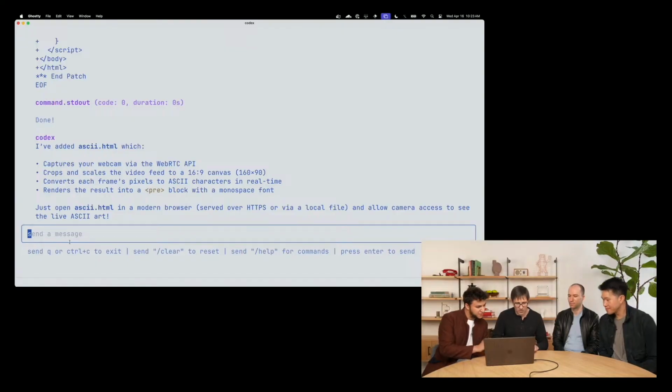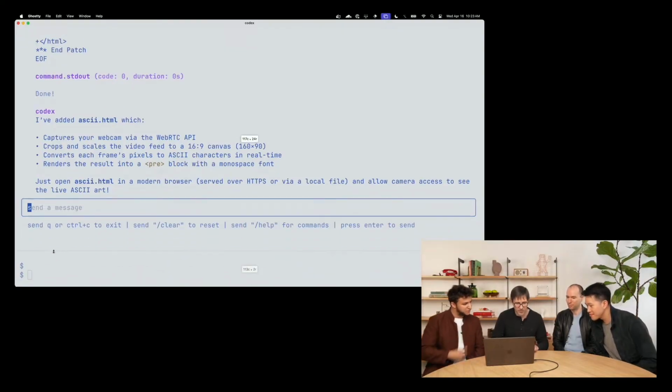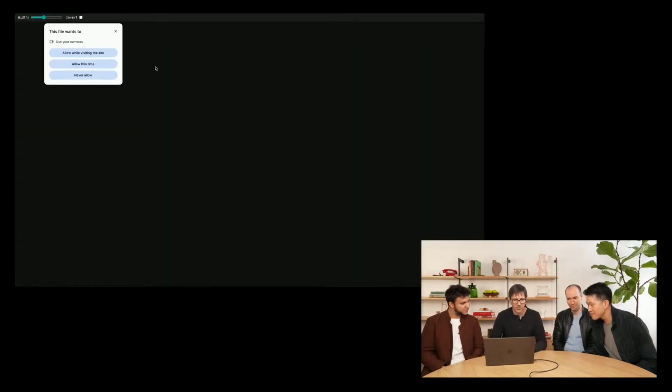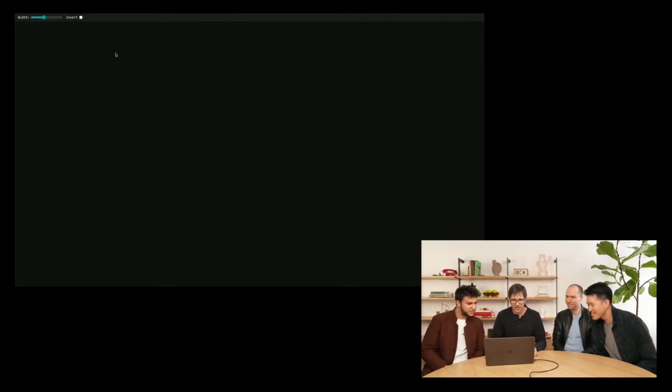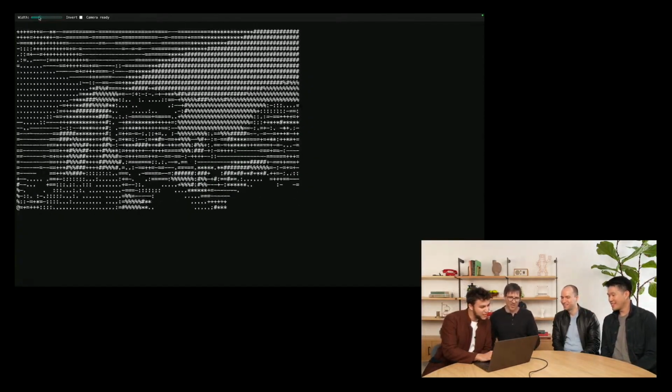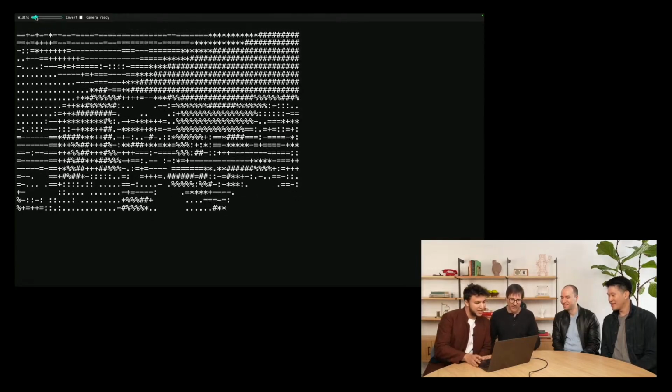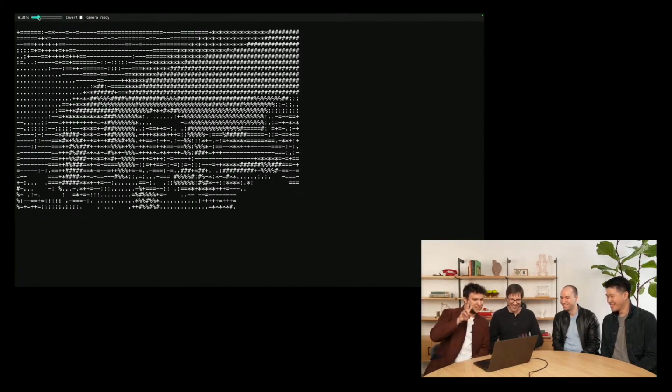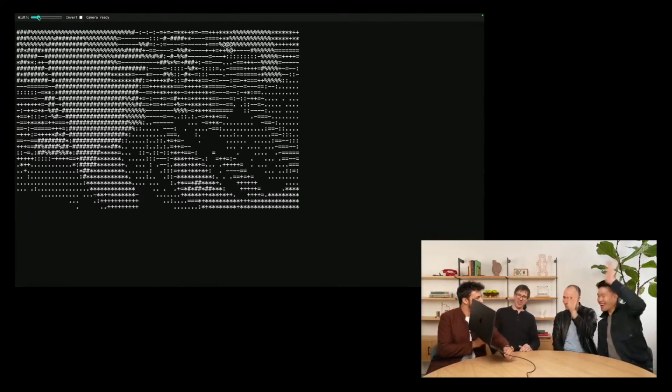It looks like it's pretty fast, so it's already done. It's already done. So you want to pull it up? Yeah, so it said it created this ASCII HTML file, so let's go pull that up. I got to give it some permissions. Always need some permissions. And let's see. Nice. Oh, sick. It even has a little width slider. Let's see. Not quite what I thought a width slider would do. Oh, but it's low res us. I do love the low res version. Mark and Greg, you want to say hi? There we go. Hi. Nice.